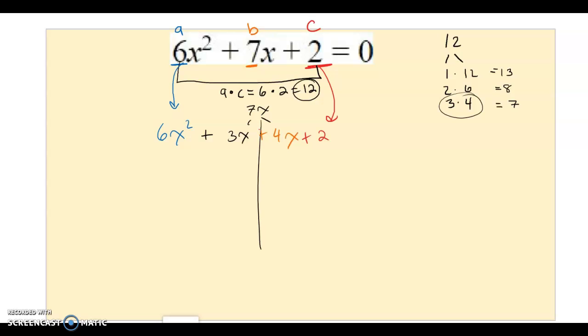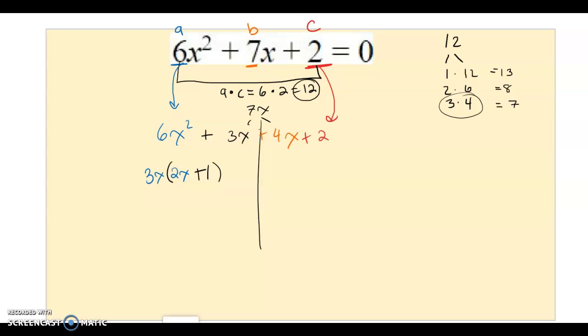So I'm going to take it and cut it in half here. And I'm going to go, okay, what do these have in common? Well, they both have a 3 because they're both divisible by 3. And they both have an x. So what I'm actually going to do is draw my parentheses. And I'm going to pull out a 3x from both of these. So 3 times something will give me 6x squared. Well, that is going to be a 2x, and my plus 3x times something will give me 3x, which is just a 1.